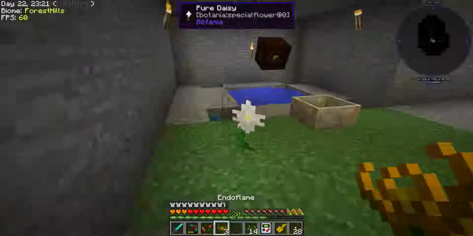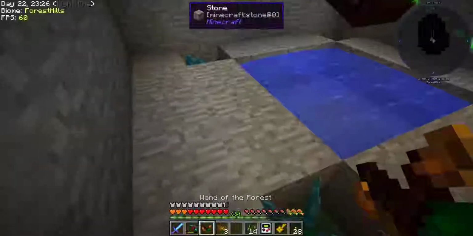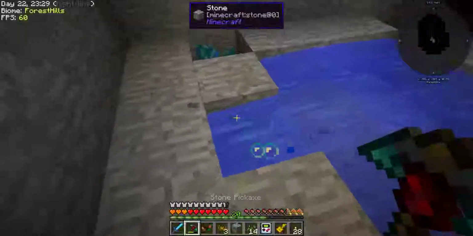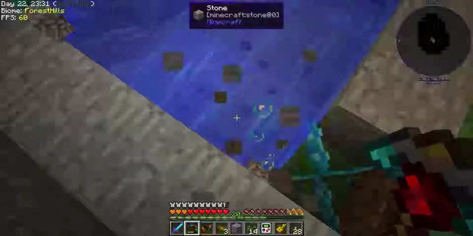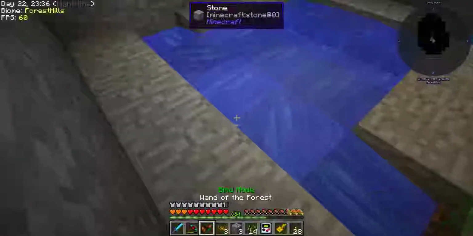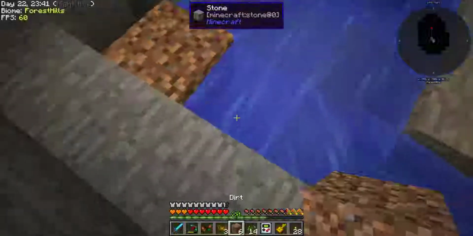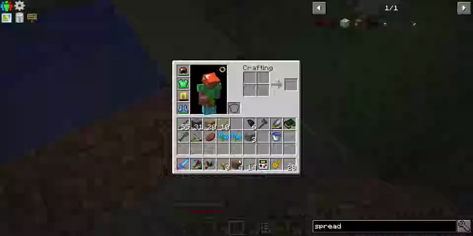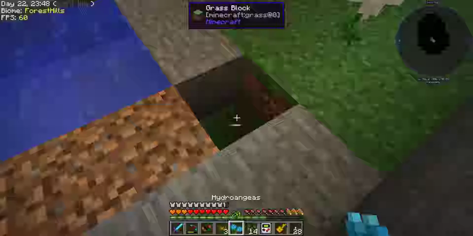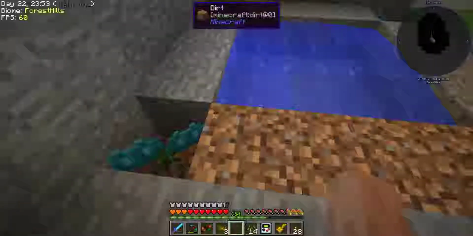Okay, so what I'll do, I'll put these on this side, since they all pick up pretty close to each other. 1, 2, 3. Oh dear. That wasn't what I wanted to happen. 1, 2, 3. Okay. Interesting. They do have NBT data on there, so they must be tile entities, because they probably have a timer on them.